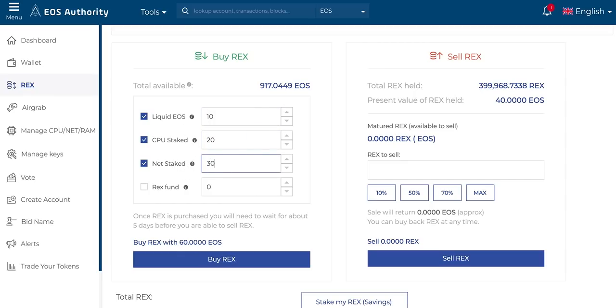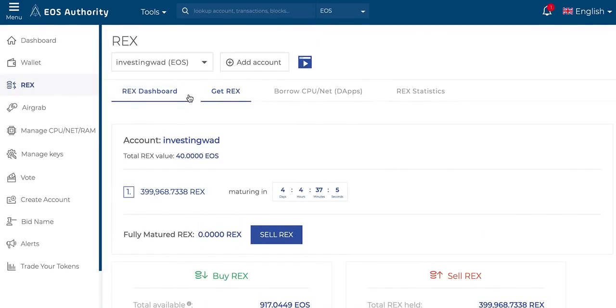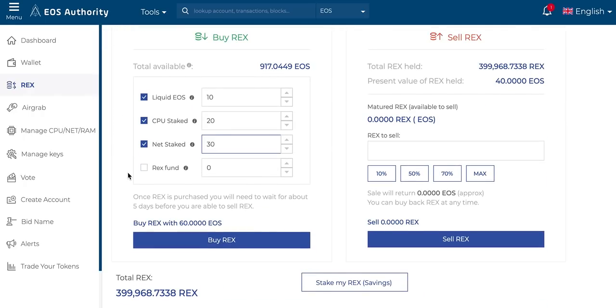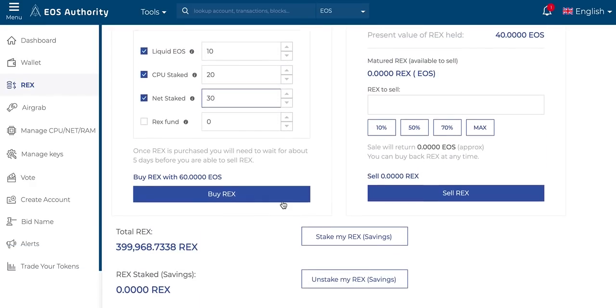Most of you, I'm assuming, are already staking your tokens, so most of these tokens should be in the staked account, and you can just say buy Rex. By the way, if it's your first time on this interface, it will not show you all these details. It will allow you to move all of your funds. Also, there is a max buy option, and that's also very useful.